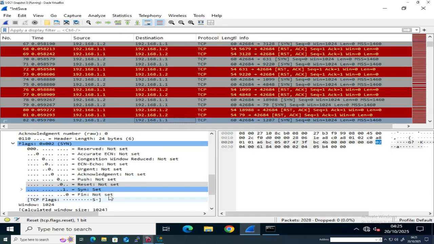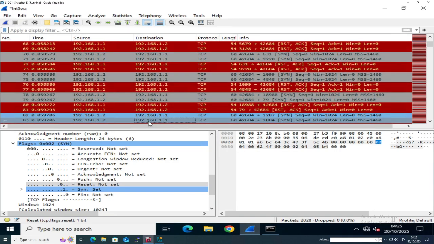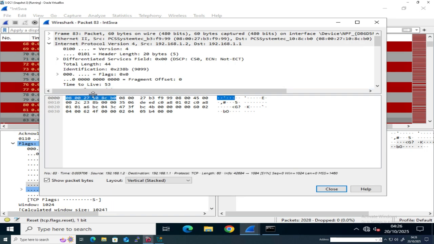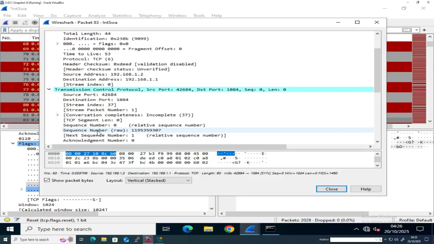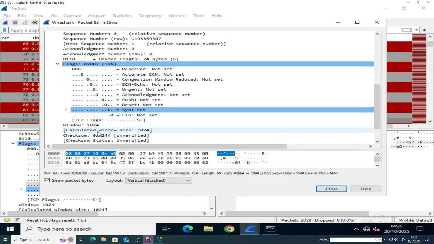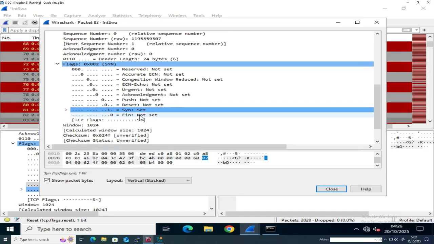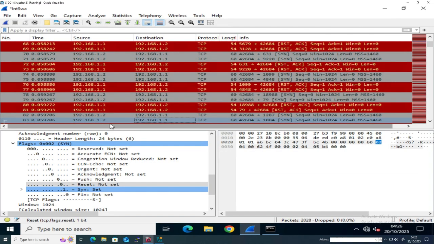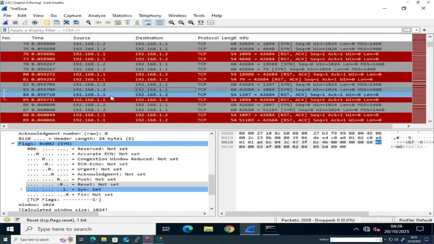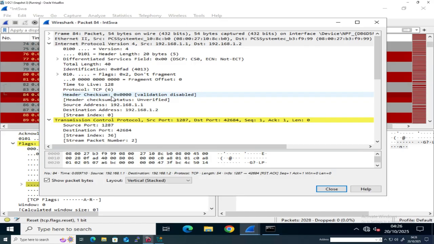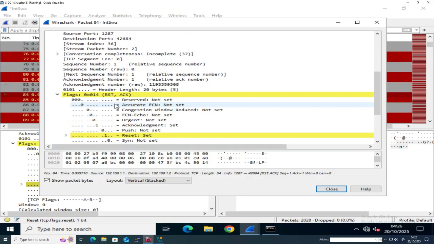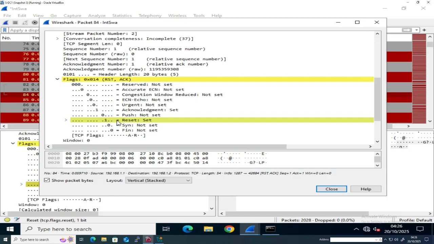Here you could see that there is a SYN flag which is coming in. This is from 192.168.2.1 to 1.1, so from 2.1 to 1.1 a SYN flag is sent, and then from 1.1 to 2.1 it is a reset and an acknowledgement.